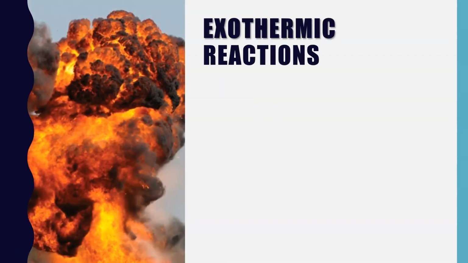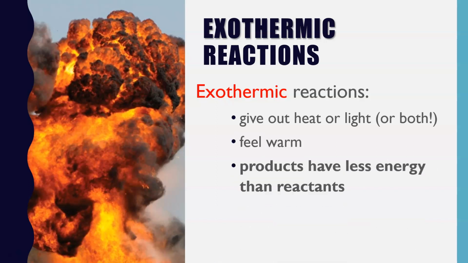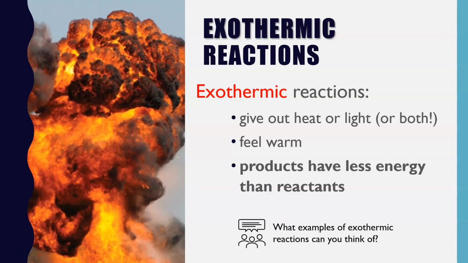All right, so looking a bit closer now at our exothermic reactions. These reactions give out heat or light, or both. They feel warm or hot. The products have less energy than the reactants because they have transferred energy out of the system. What examples of exothermic reactions can you think of?